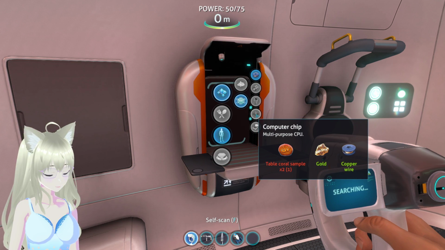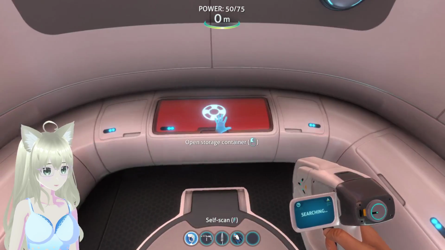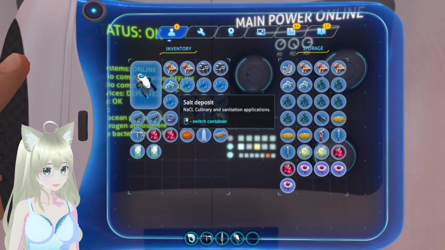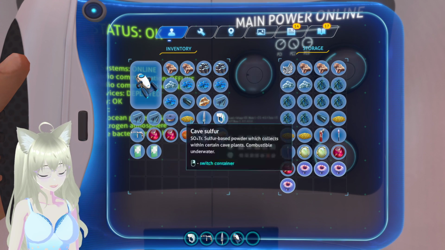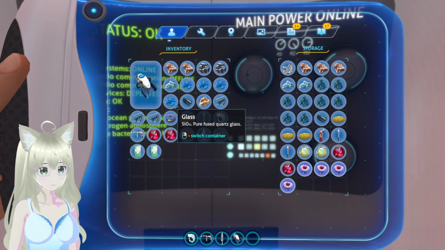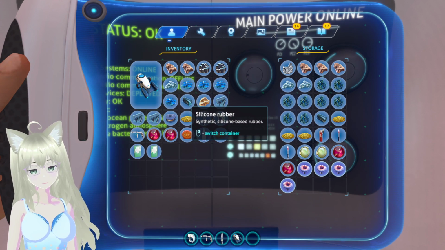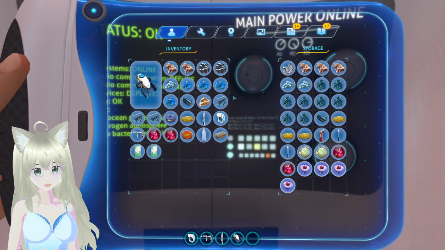Okay, so I need to go back down and get some of those table coral samples. And then I need silver ore as well. I had, like, one silver ore, I thought. I must have used it for something, though. I'm pretty sure I had one. I have glass. I'll be able to make rows of lockers for storage.